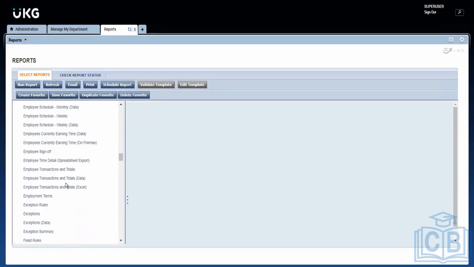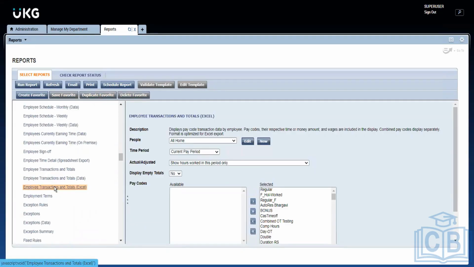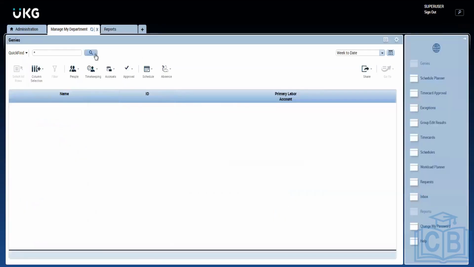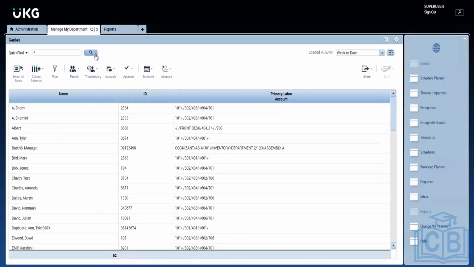The first one is Employee Transaction and Total. What this report does is, whatever data the employee has in his time clock, this will pull it through as a report. If I go here, we have a number of employees, right?